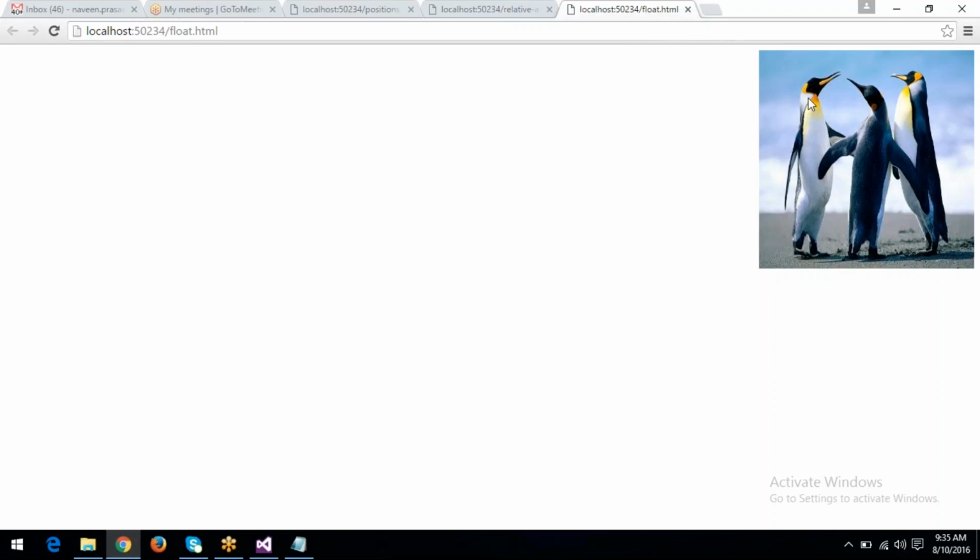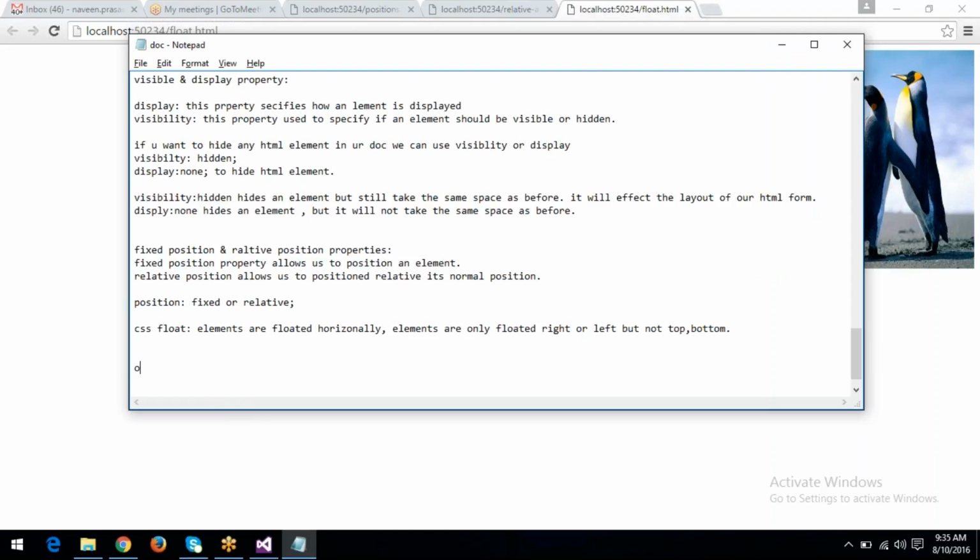Next property is the overflow property. The overflow property specifies what happens if the content overflows an HTML element's box.